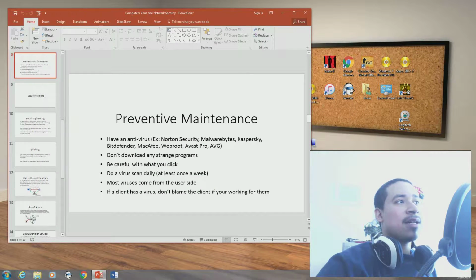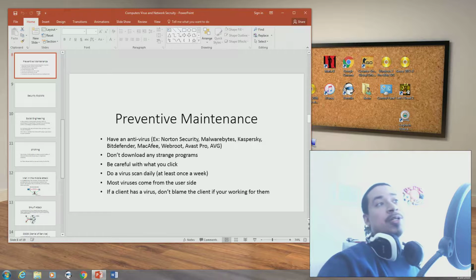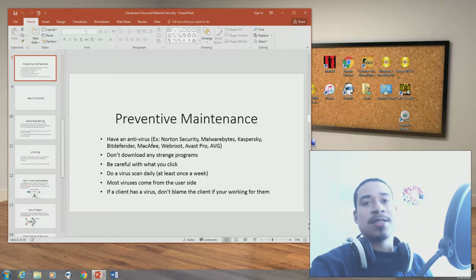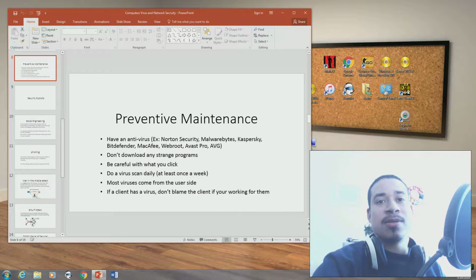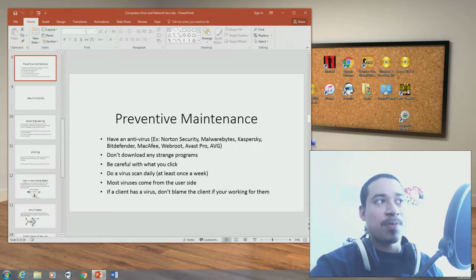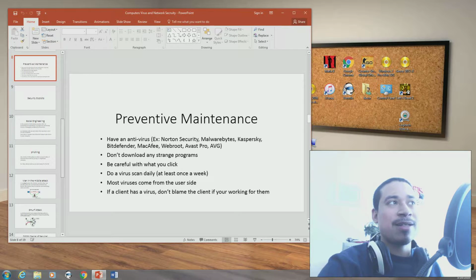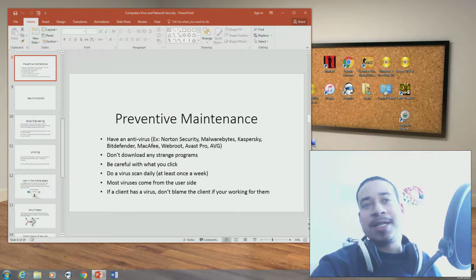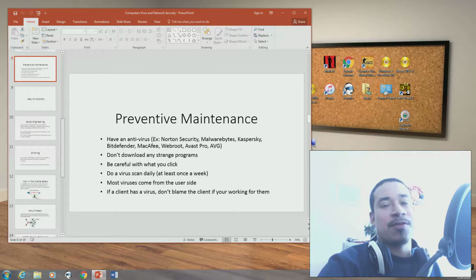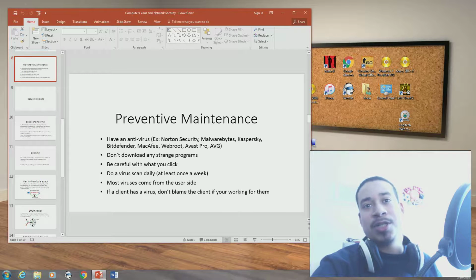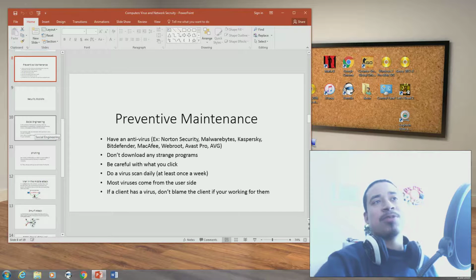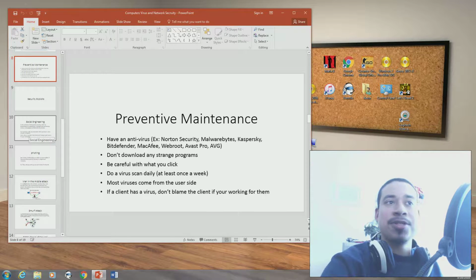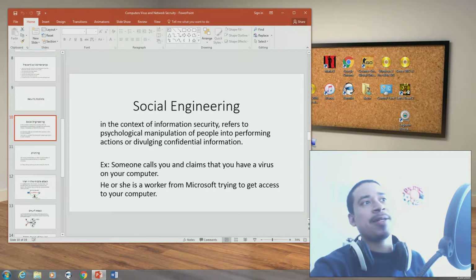So now I'm gonna talk about security exploits. Security exploits are common things you see as a technician, or in real life as a person, when people try to get information out of you or try to get something out of you. So we're gonna look at network security exploits, common exploits you see in networking or security, trying to secure the network. So we have social engineering.